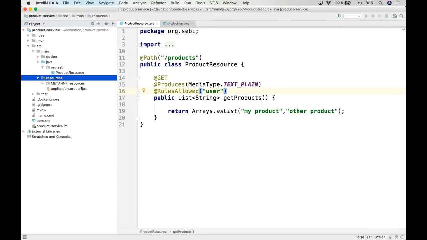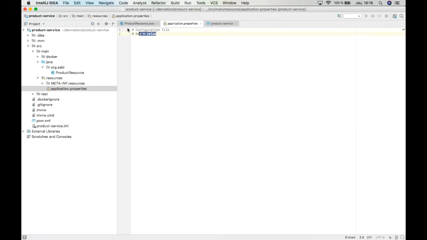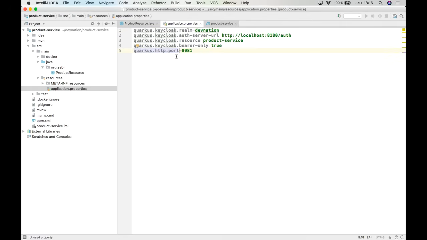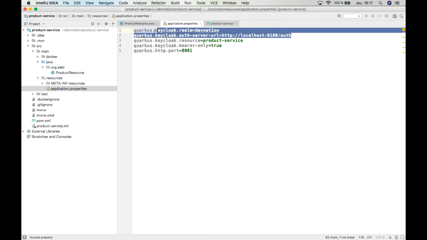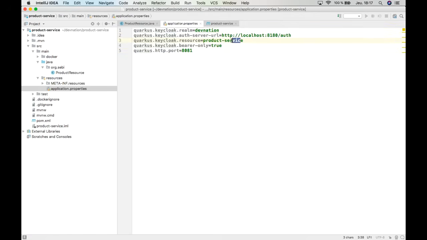I just need to add some properties in a Quarkus property file. Because it's a bit boring, I have a template for that, but let me go through it quickly. Here I say where my Keycloak service is running, the name of my service, and on which realm. That is all I've done.